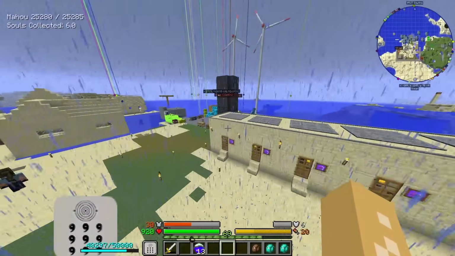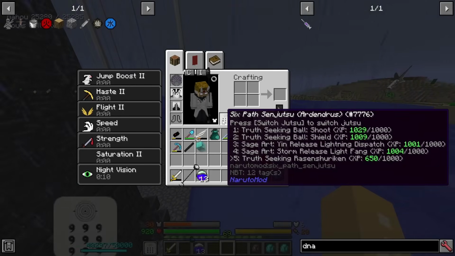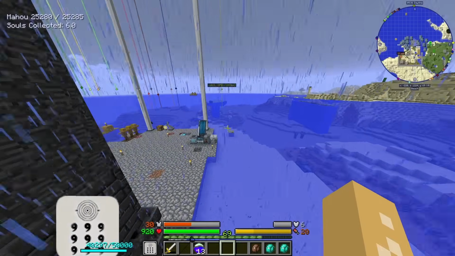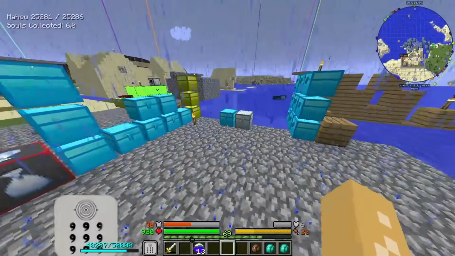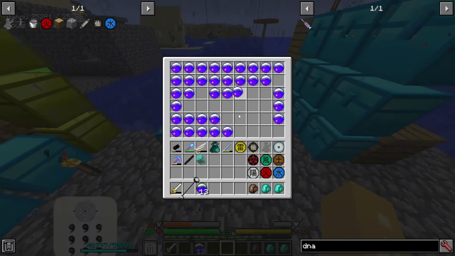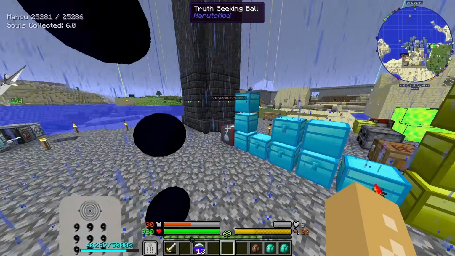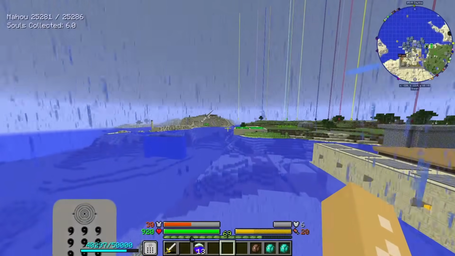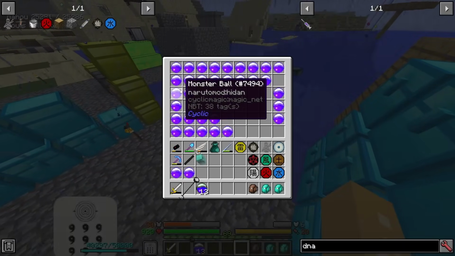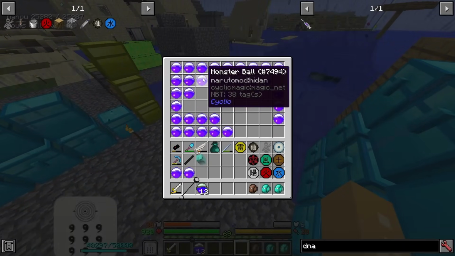Whatever. Anyways, I'm going to deal with inventory stuff. Then we're going to go, I guess, test out Lightning Dispatch and Storm Release against actual opponents. And then I'll train up the last 350 points for Truth-Seeking Orb. Hopefully I can just find some nice opponents that also drop experience scrolls, like Naruto does, and could get us to the last 350 points pretty simply.